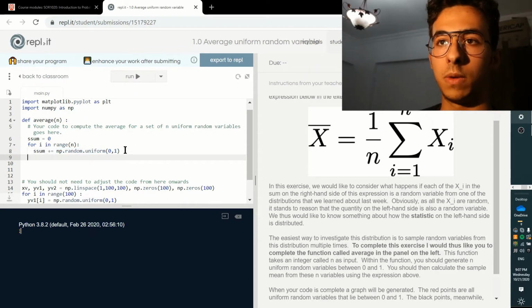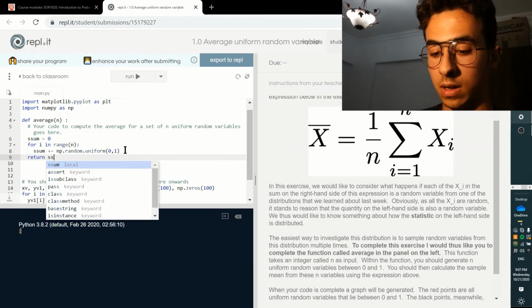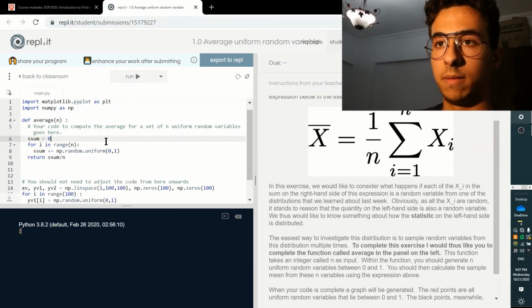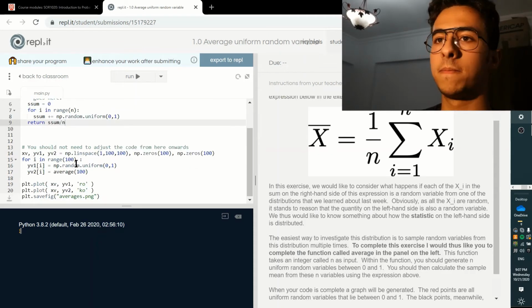Okay, and once we've done that, the function is meant to return the average of those variables, so we're going to return sum over n, which is an exact reformulation of this expression here.